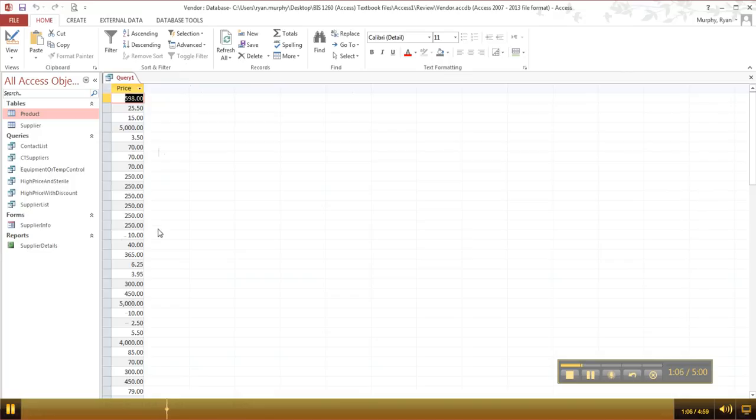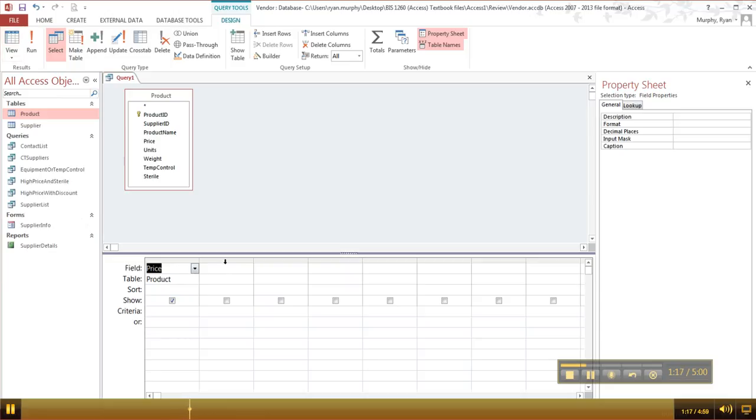If my goal is, let's start with the average in this case, in other words, I don't want to see all 67 of these records. I just want to see the average. If I go back to Design View, on the Design tab, you'll see this Totals button right here. When you click that, you're going to see a new row open up down here in the query grid. And it says Group By.